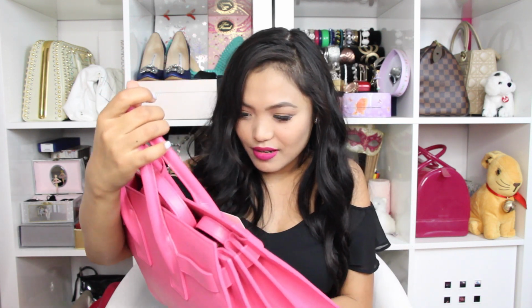And now for the exciting part, I bought a new bag and I am so excited about this. Obviously you have read the title, so without further ado, it's the Saint Laurent Sac De Jour. But wait for it, the color is to die for. Oh my god, I love the color. Oh, it looks prettier in person. Oh, this is so pretty. If I was a bag, I'd be this bag. It is so cute. This is the Saint Laurent Sac De Jour in the size small.